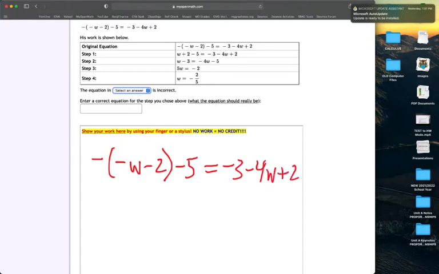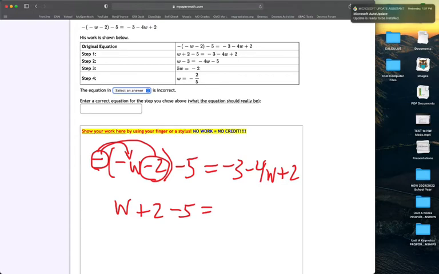And of course, this one problem sort of summarizes that entire standard where we're going to have to use the distributive property. We're going to have to collect like terms. So let's go ahead and do that. So we've got a negative times a negative 1w, which is a positive 1w or just a positive w. We then have a negative times a negative 2 right there. This is where we really need to be careful. That is a negative times a negative, so that becomes positive 2. And then we have minus 5.